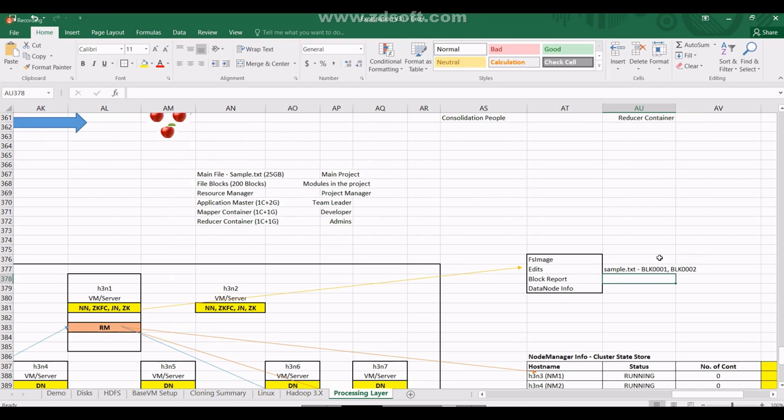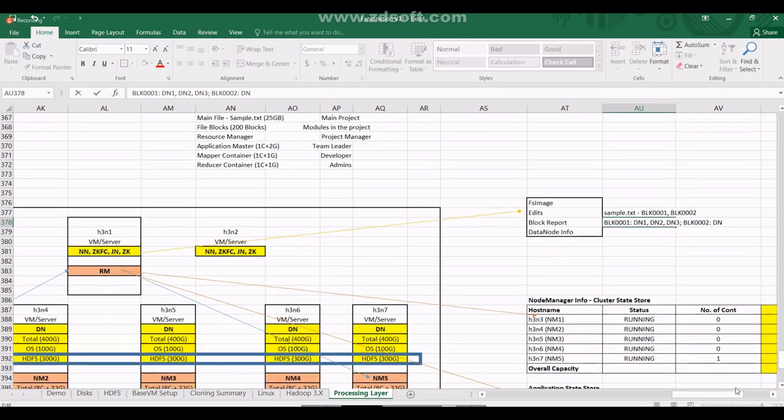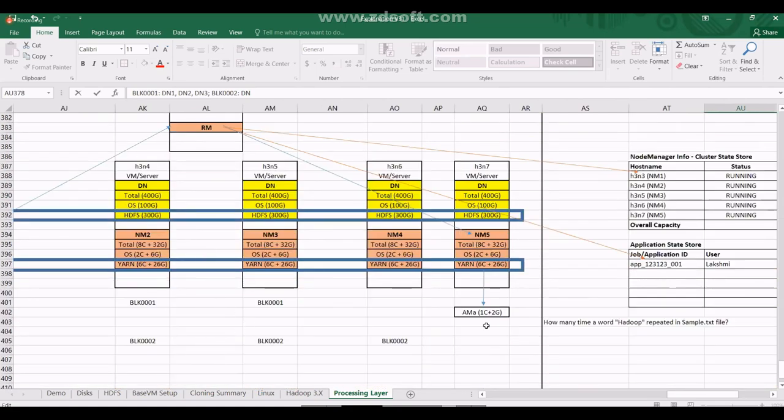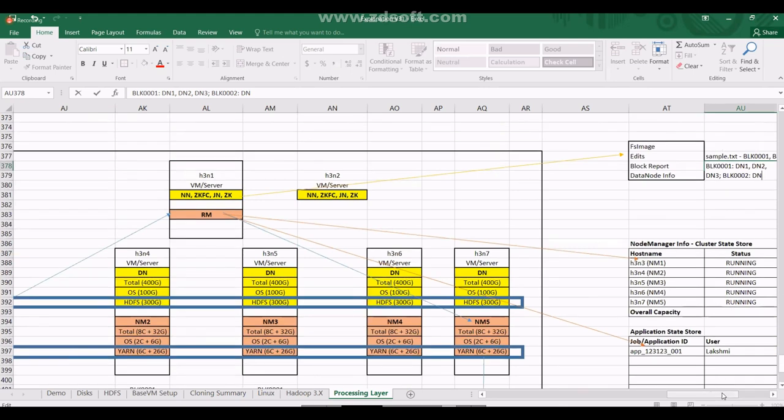In the block report, BLK 001 is with whom? Data node 1 to 3, DN1, DN2, DN3, and BLK 002 is with data nodes 4, 5, 6.